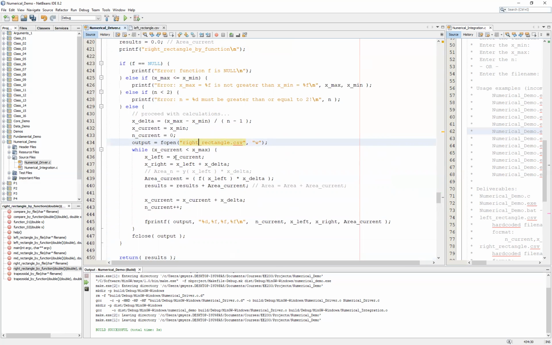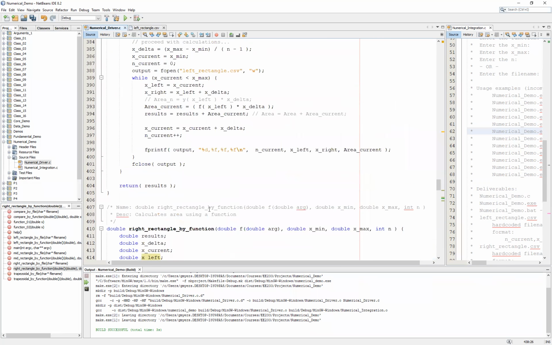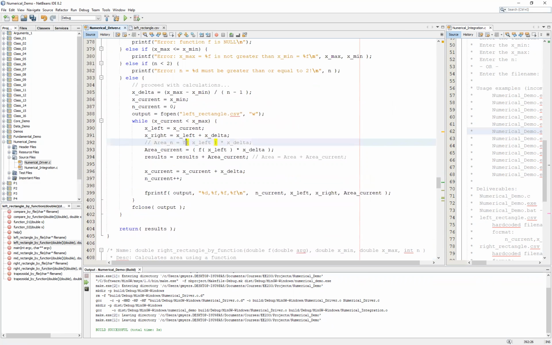Because we took the time in the earlier video to create these temporary variables for x left and x right, there's very little that has to be done here. The significant change is only in what we are using for the height of the rectangle. In the earlier video, we used the left side of the rectangle to calculate the y, or the height. Here, I noticed that I have a minor typo in my comments, so it's actually supposed to be f of x left. I'll make sure to change that up here as well.